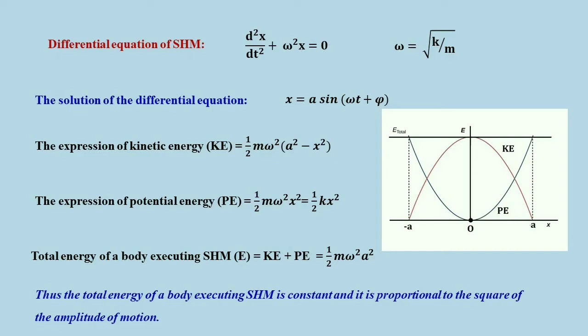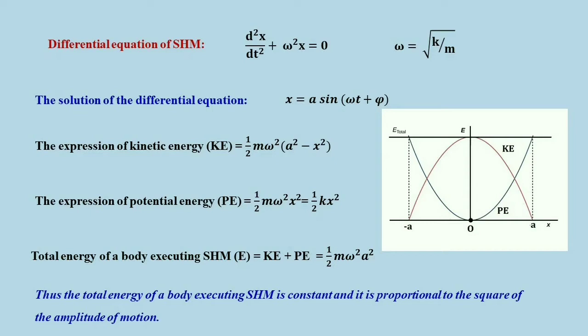It is half m omega square a square. Now we also obtained the expression for potential energy, which was half m omega square x square. And if we use omega equal to root over of k by m, then we can also write it as half kx square. If we plot it with respect to x, look here, it is 0 at the position of equilibrium, and it is maximum at the amplitude position, that is at plus minus a. The blue line in the graph represents the potential energy of a system executing simple harmonic motion.